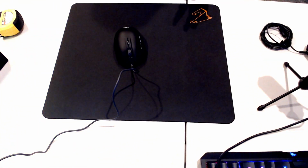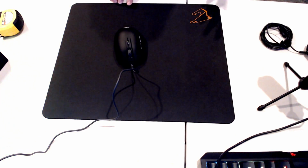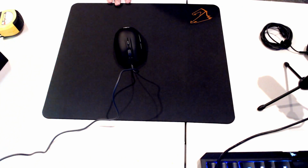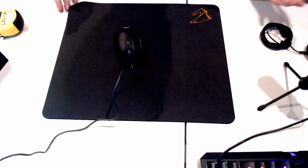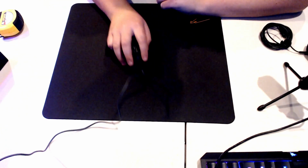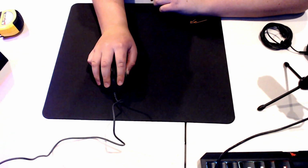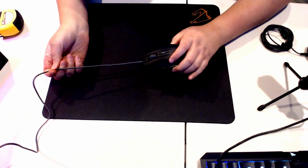For liftoff distance, because I know this bothers some people, I've heard it's about 2 CDs on like a black mouse pad. It never bothered me. It bothered me one time, and it was because I wasn't paying attention. I had my mouse like here. I wasn't thinking it was tracking, and it did. But it wasn't a problem to me.